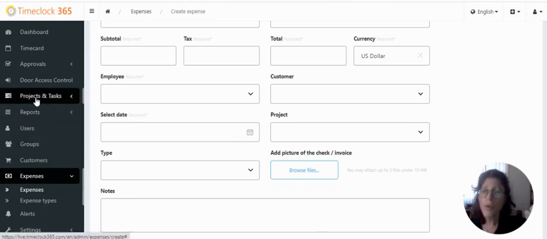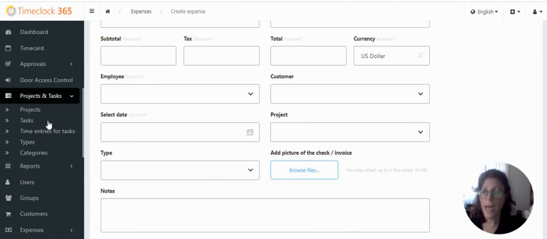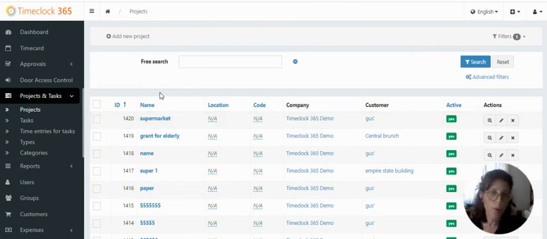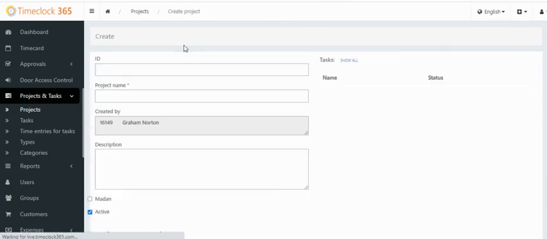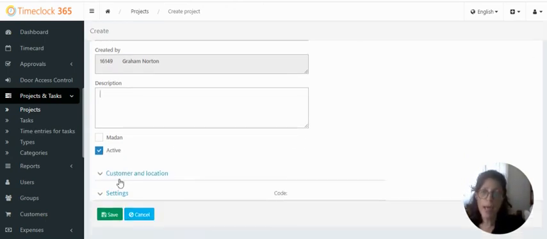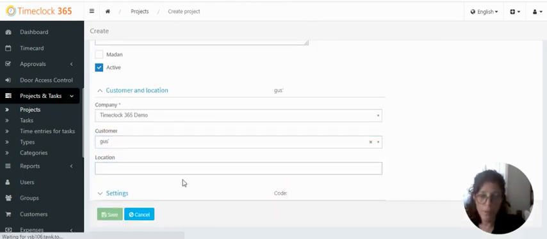Now, what we do also have are projects and tasks. And the projects and tasks are basically if you have billable hours, for instance, or again, if you have a project that you want to work on. So I'm going to give the example of a supermarket. You may be working with a huge supermarket chain and that you're delivering to one of their locations. You would be able to call this project supermarket 2, okay? And you can give a description of what you're doing, and you can then attach it to maybe the supermarket chain or the company that you're sending it to.